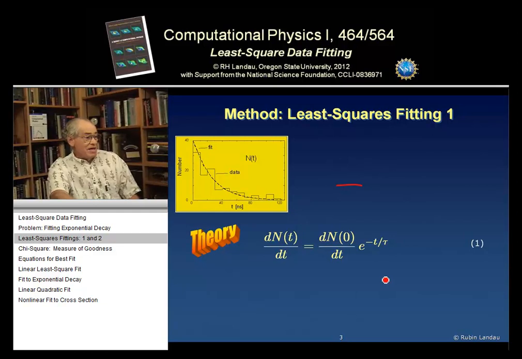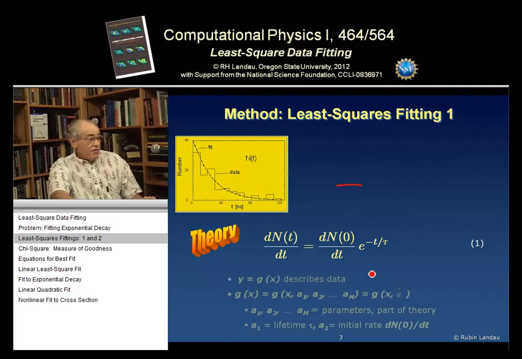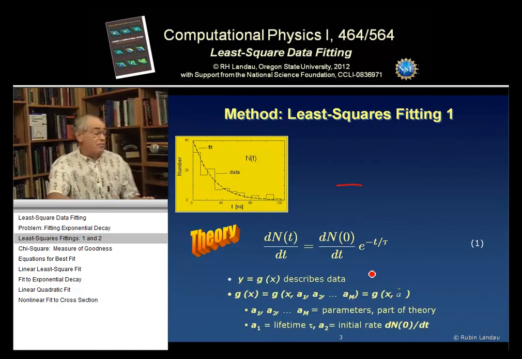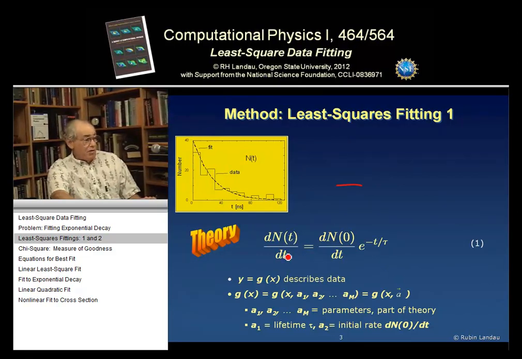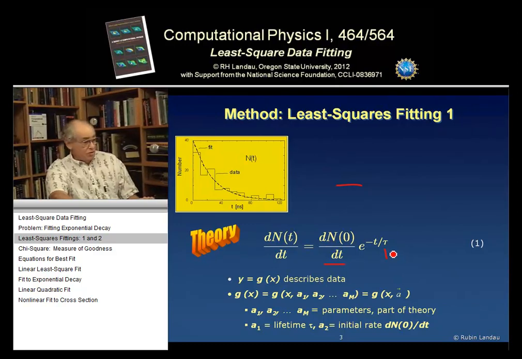Okay, so let's go back again. This is our data. That's the theory we'd like to fit. What do we do? Well, the first thing we do is we have to have some mathematical formulation, some framework, some common language we'll use to describe how to do fits. So equation 1 here is a derivative, the rate of decay of the particles, dN/dt, the initial rate is right there, and then there's a parameter, tau, the lifetime of the pi meson in this case, in the theory.